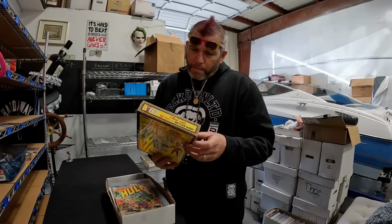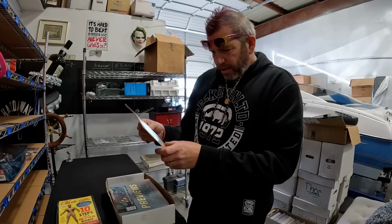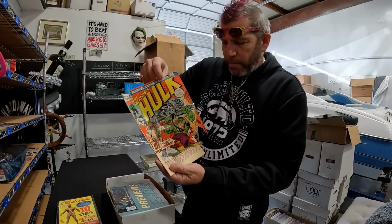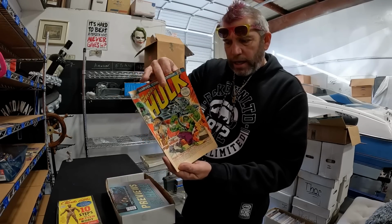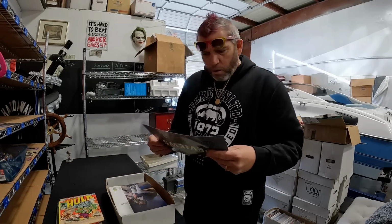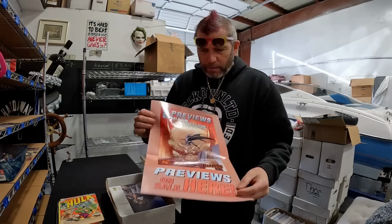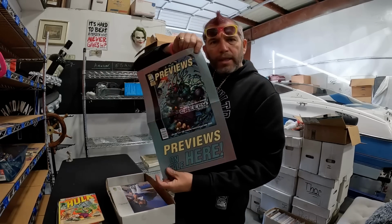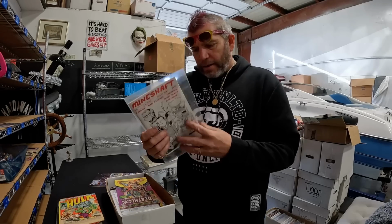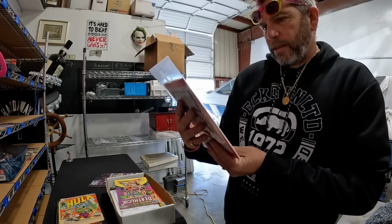10 steps to a better body. Christopher, you want this? This is weird. Like somebody did like a little cutout. It was like, literally, I'm gonna make this comic book and I'm gonna ruin it. And they cut out pictures from it. That's weird. We got more of these, so I don't know what to do with them, but we found a bunch, so we'll just put them in a lot, because that's what we do. We lot things up. He has a lot of stuff he was selling. I'm guessing he owned the store or something.